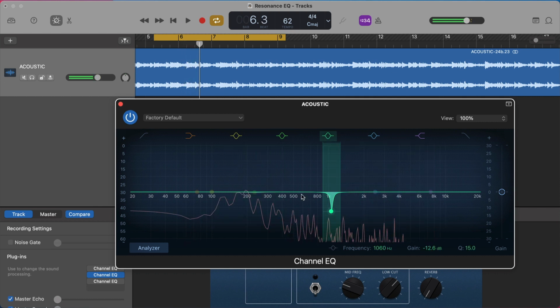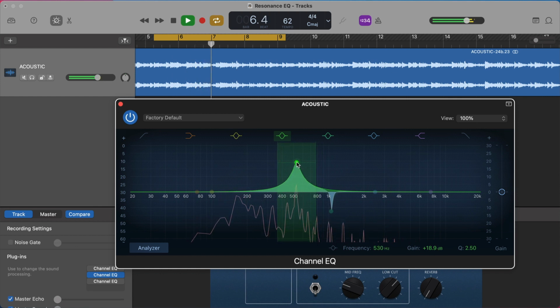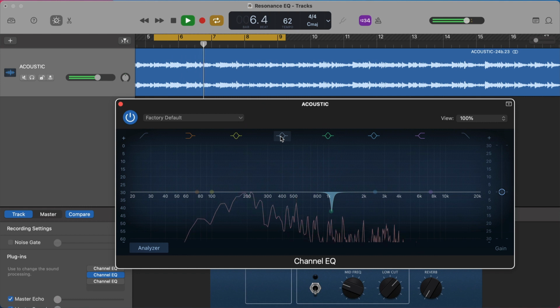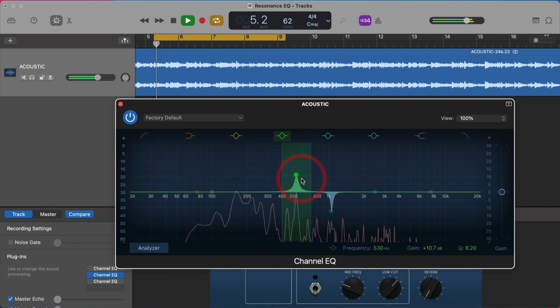All right, and then I think we noticed some weirdness in this mid-range here. Let's see if we can find that. There's definitely something right there. All right, so we'll narrow our band. Let's turn this off and that one's definitely not as extreme, so we won't do as large of a cut here.